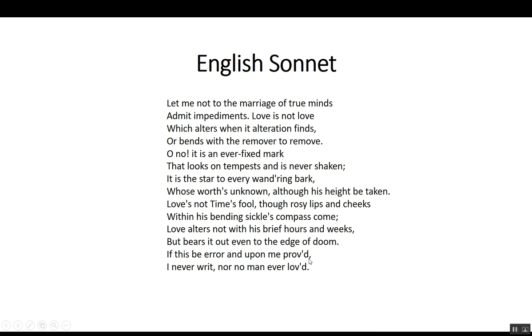Proved and loved would probably also have been an exact rhyme. Today we might call these approximate rhymes. So they kind of rhyme, they're close enough, so we'd still consider them following the basic rules here. But there you have it, a pretty prototypical Shakespearean or English sonnet: 3 quatrains, a rhyming couplet at the end that kind of makes the whole thing snap closed like a nice little box. And it follows that iambic pentameter over 14 lines with that set rhyme scheme.